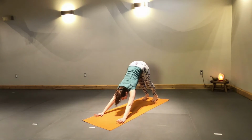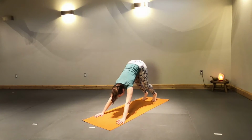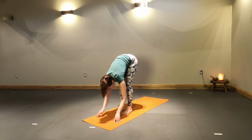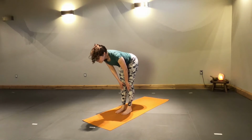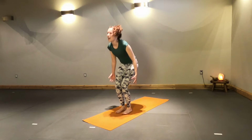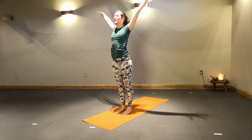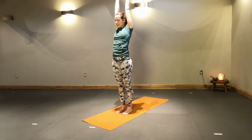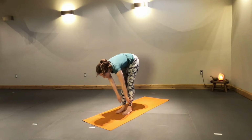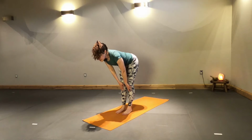Inhale, gaze to your fingers, lift your heels. Exhale, bend your knees, step or hop, forward fold. Halfway lift, inhale. Exhale, fold. Inhale, rise up tall, reach for the ceiling. Exhale, fold in. Halfway lift, create a flat back.